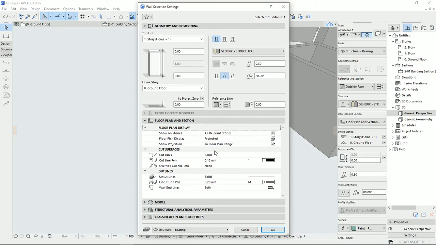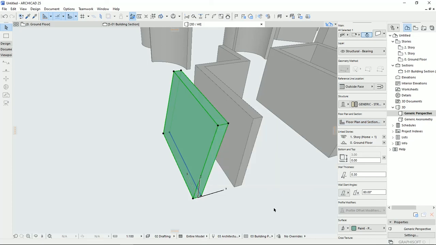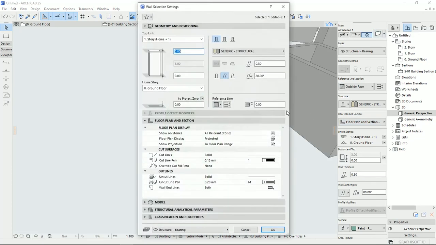And these options are exactly the floor plan and section options that we had here. As you see, floor plan display, cut surfaces and outlines, and each one has 3 sub options. We have the same here. So if you don't want to open this one every time you want to change something, you can do it from here. So let's go through it very fast.